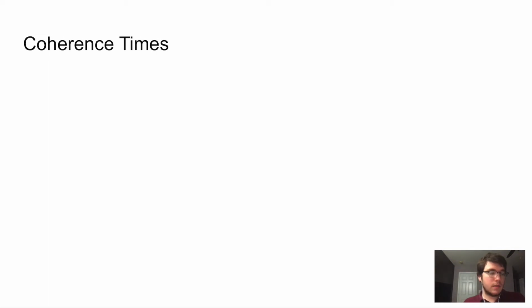Okay, so before we go into how to characterize gate error, let's talk about a fairly simple experiment which is used to measure the coherence time. So we'll talk about both T1 and T2 times. The first one we'll talk about is T1, and this experiment is very straightforward. T1 is measuring how long it takes an excited qubit in the 1 state to fall back down into the 0 state, which happens naturally over time.